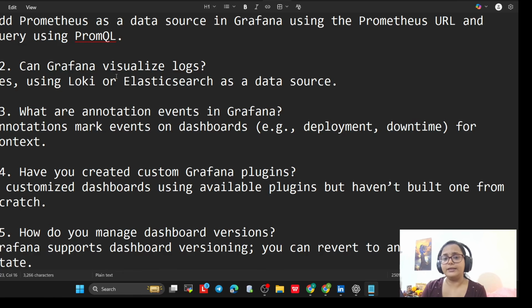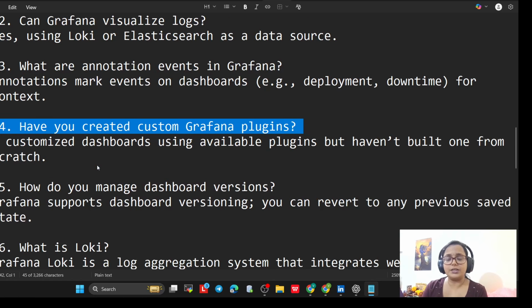Have you created a custom Grafana plugin? If you didn't create it, say no, I have used the available ones.